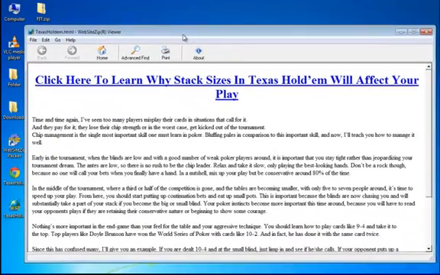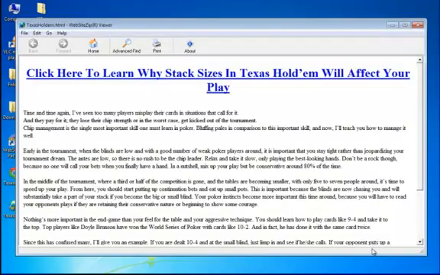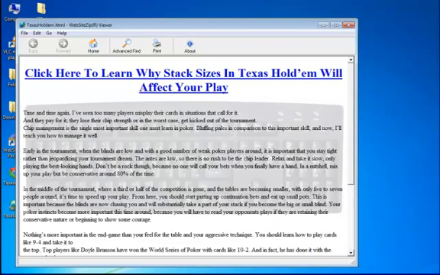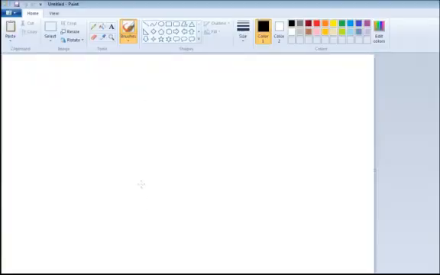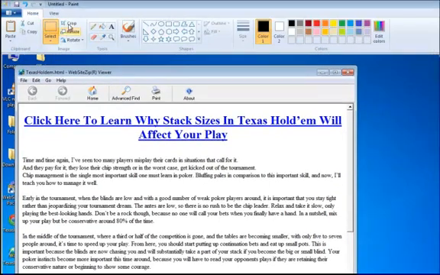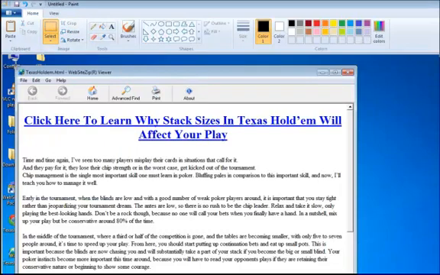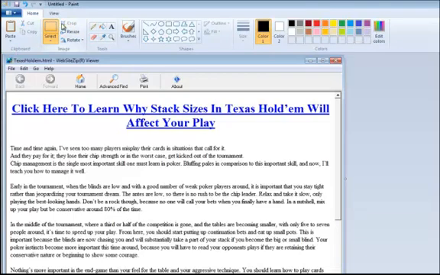Let's go ahead and open the application. The size of the window doesn't matter, but I'll resize mine a little. Now, press the Print Screen button on your keyboard. Let's open Paint and click Paste. I'm going to select the software window and click Crop. And there it is. I'll go ahead and save it as a JPG file.